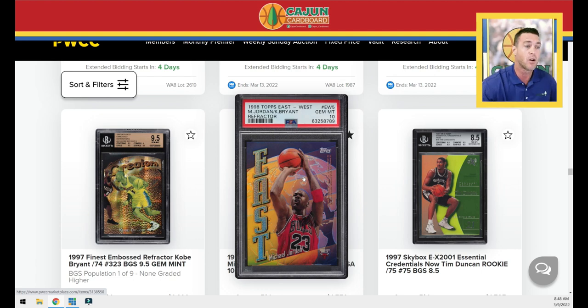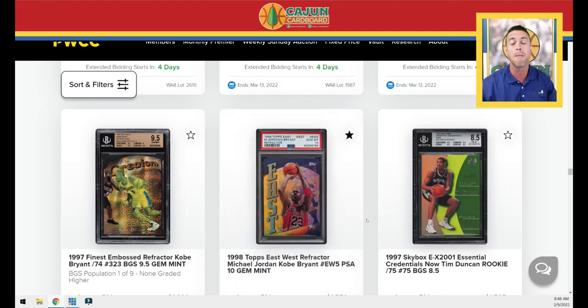This card sold in weekly auction number seven and was actually a dip compared to the last comp. It'll be interesting to see if this PSA 10 can rally. This is the 1998 Topps East West refractor — and it is Kobe Bryant. Of all the East West refractors, which I think is an amazing set to collect, local collector Ryan Scott is actually putting that set together trying to get it in PSA 10. It's a really cool snapshot of late-nineties players — East and West, front and back, both sides are refractors.